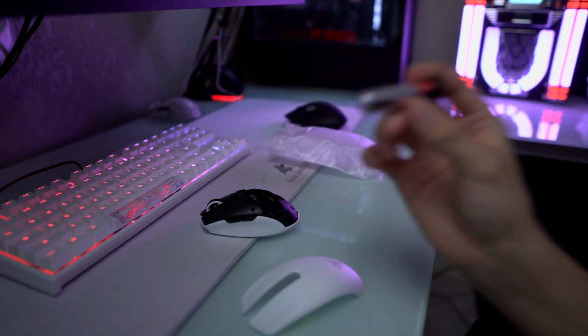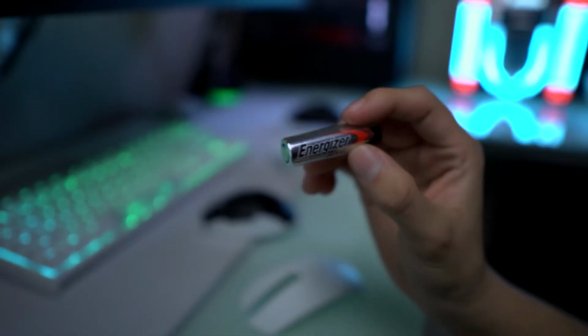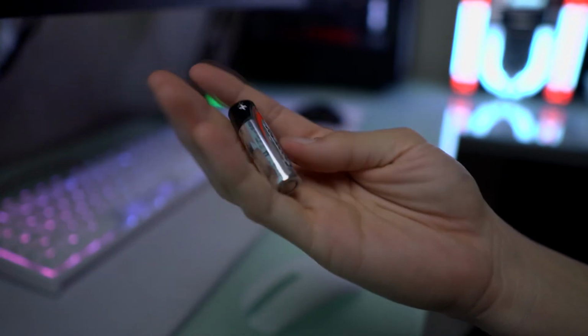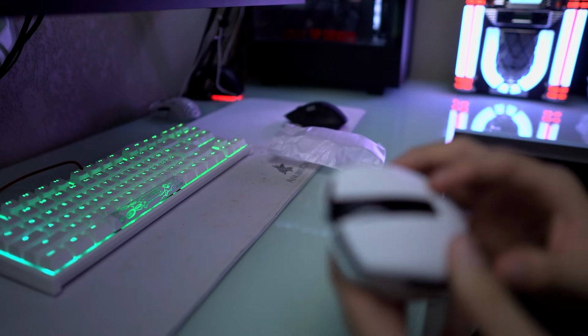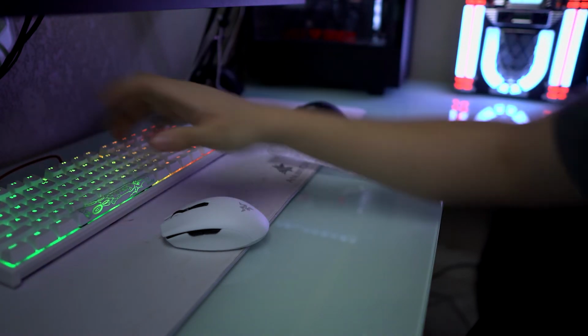So I do have a weird quirk with this. I don't know if I got a model that was returned, but this is an alkaline battery. I did see online that it did come with a lithium, so that's going to be a bit of an issue, because if I'm not mistaken, this one is heavier and has less battery life than a lithium. So I'm going to need to go to the store and get some. It doesn't feel that heavy compared to my other mice.